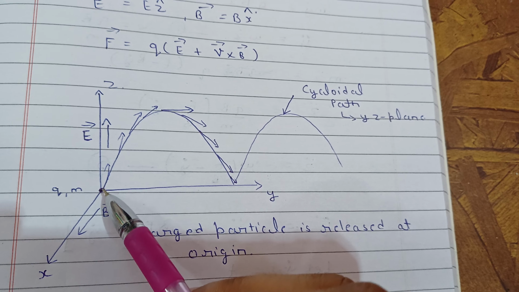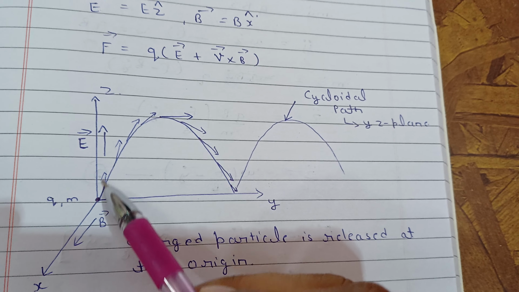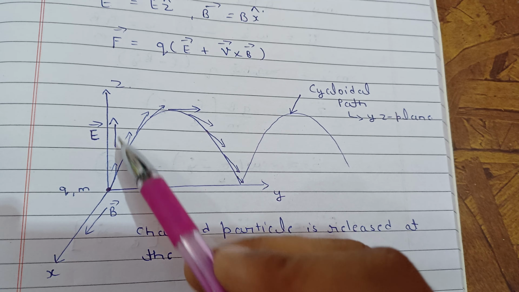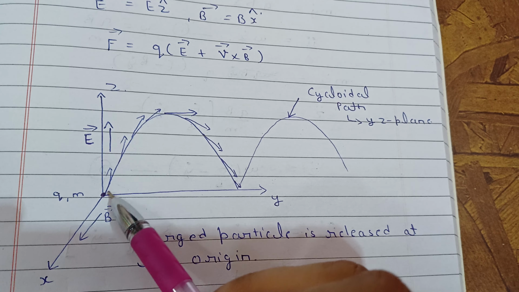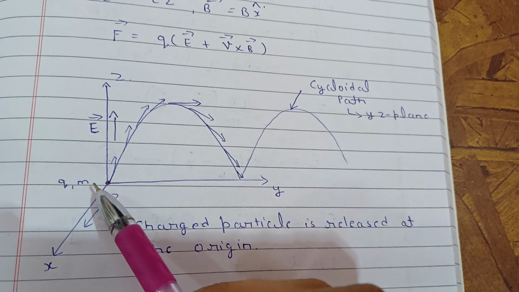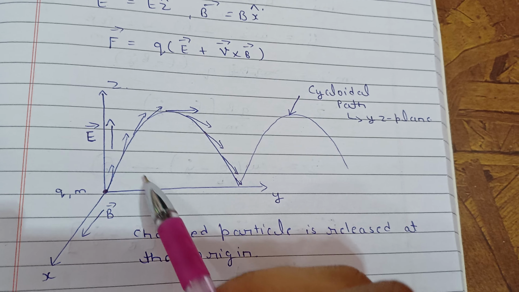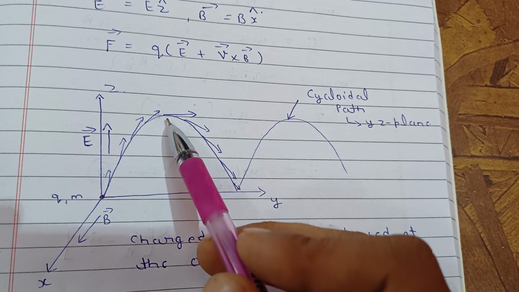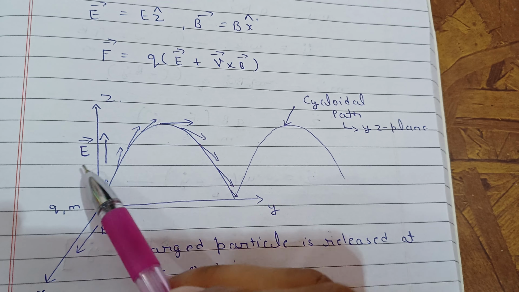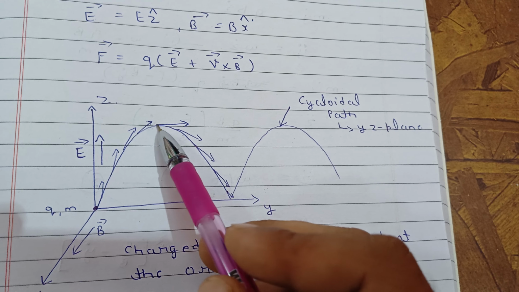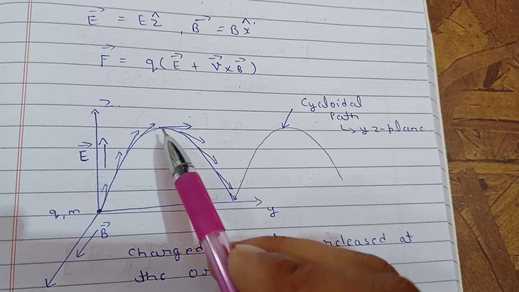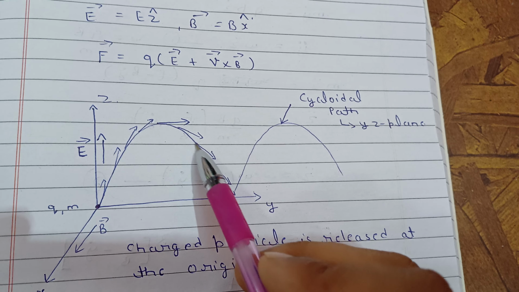Then you will see that the magnetic force will start rotating it, and the electric field is accelerating it in this way. As the speed is increasing, the magnetic force is also increasing, and that magnetic force is in the direction where V is in here and B is here, so V cross B will give you force in this direction. So the magnetic force will be like this. At one point this magnetic force will cancel out the total electric force, so the particle will be at maximum velocity. Now the magnetic force is largest, so it makes the particle move like this.